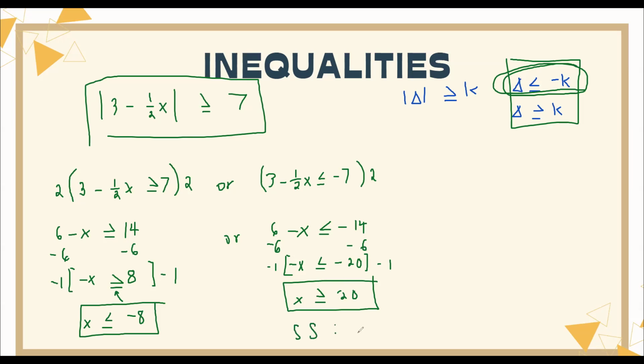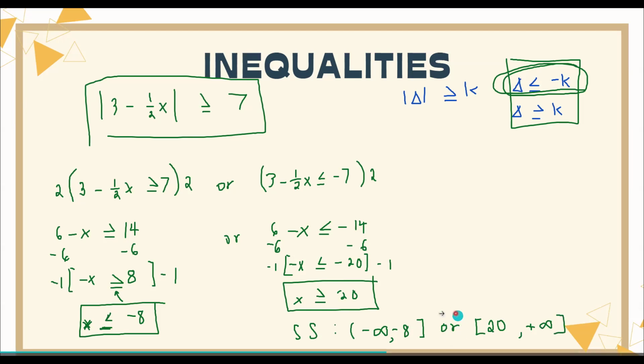So our set form would be negative infinity, x is less than or equal to. So negative infinity to negative 8, the maximum value. We use the square bracket because this is less than or equal to. Or 20, the minimum value, to positive infinity. Now, we use "or" because it's an absolute value, so it could go either way. Either positive k or negative k. So there are two possible values when you have an inequality. Just the definition form. Okay?